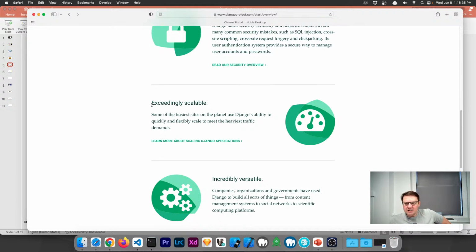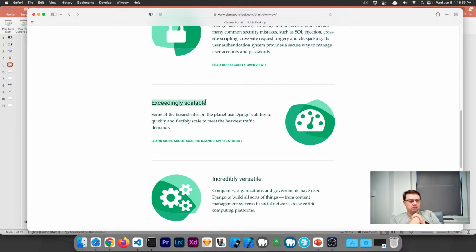It's also very scalable. That's true. Why? Because even if you have a small team, one or two people, or if you have a bunch of developers, you could build a really cool web application. Or you could start with something small and then grow it. So guess what?